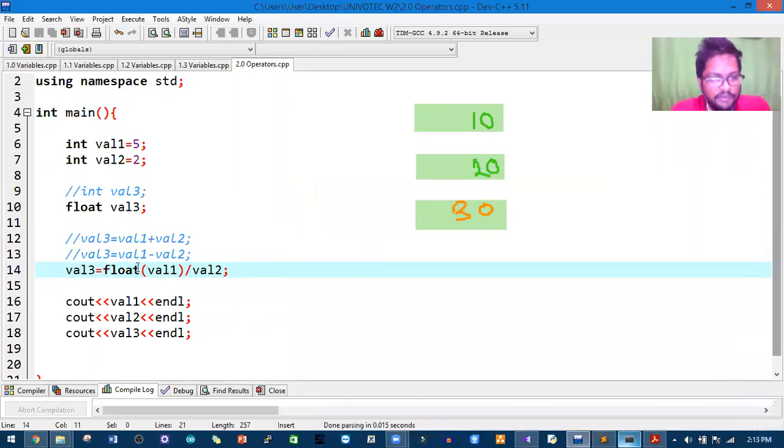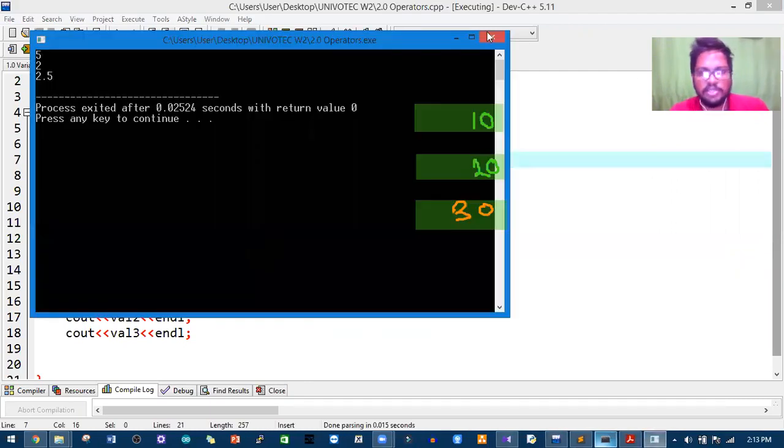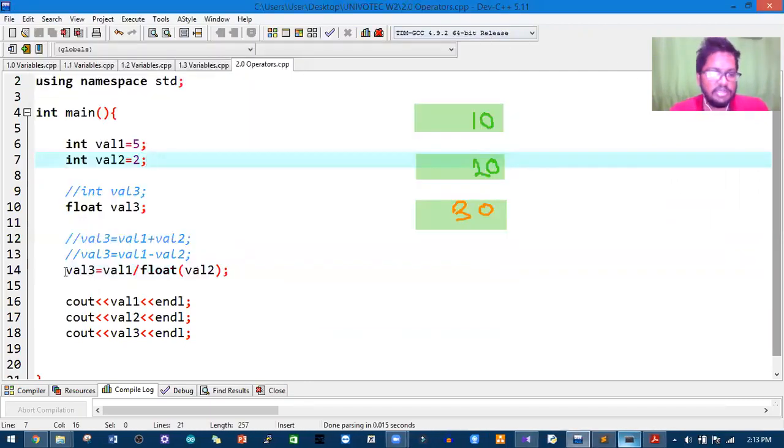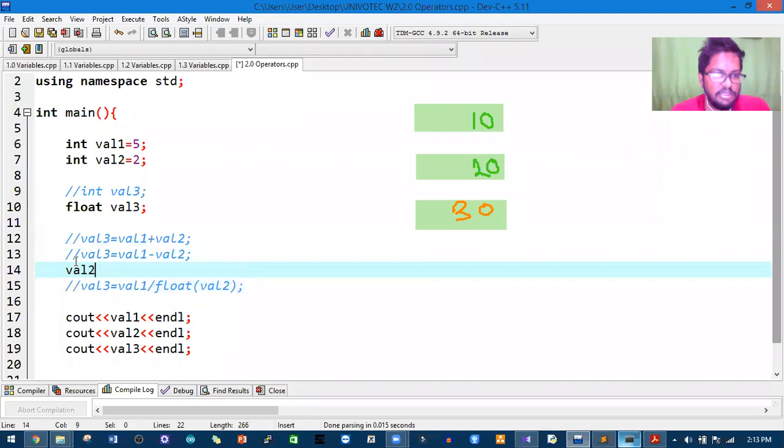You can convert either this one, or else you can convert this one. Division between two integers will give you an integer, but division between an integer and a float will give you a float value. So before dividing it, you have to convert it to this kind of a thing, right? Understood. So you have to keep that thing in your mind, right?